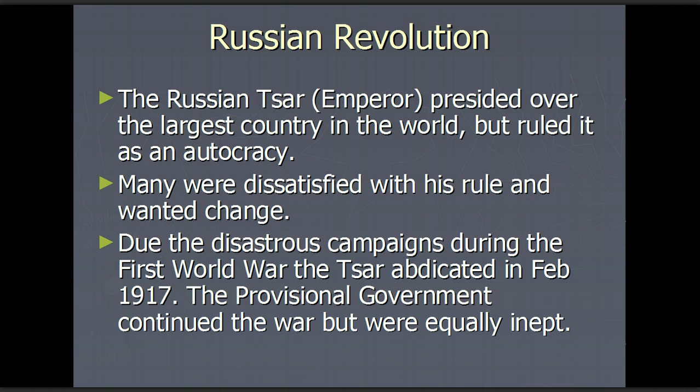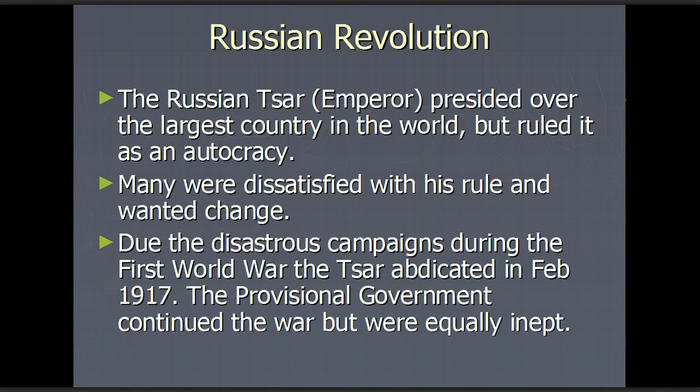In Russia, up to 1917, it had been run by basically an autocracy with an emperor at the top and some very basic ideas of democracy, but it never really got going. It was basically run by landowners, the aristocracy, the church, the civil service, the army, and that type of thing. And many people were dissatisfied with this, especially once the war started and started going badly for the Russian Empire.